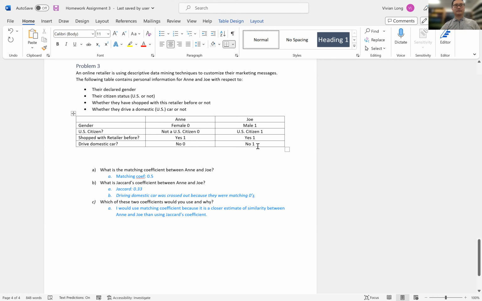That's a good point. So by matching them here would cross these out. And that would give us a Jaccard coefficient of 0.33. And that kind of shows the matching coefficient is a little bit closer to these guys. But there may be instances where, this is one of those edge cases where this is possible, and Jaccard's coefficient would be not this guy right here.